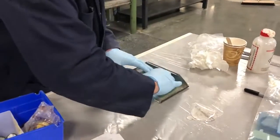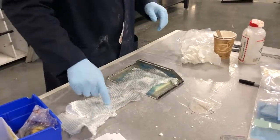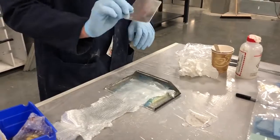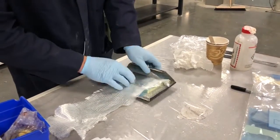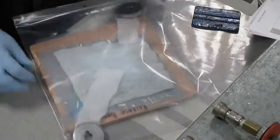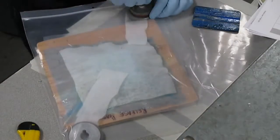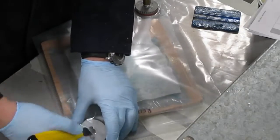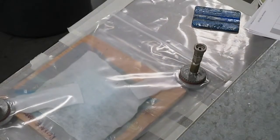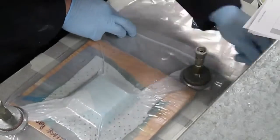Cover it with a layer of perforated ply, then use some fiberglass as a breather bleeder to make sure it makes contact with the bleeder in the vacuum bag. Put some plastic on top of that, then cover it with a caul plate. Put some breather on top, move the whole setup onto a flat surface, and stick it inside a zip-lock bag. Cut little corner X's in the center of the vacuum bases — notice they've got a breather that makes contact with the main breather on the plate. Then attach your vacuum and you can see how quickly it sucks in nice and tight.